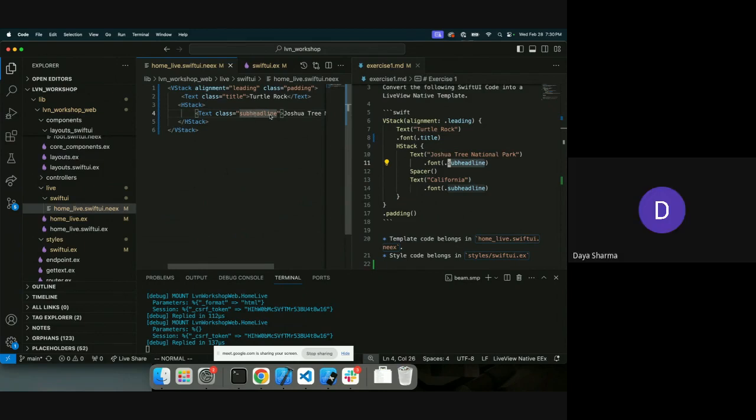Typically when you're referring to a font in a word editor or something, you would specify the name of the font, right? The misleading part for me is, is subheadline a kind of font, or what exactly is it? And when you're defining this in your style sheet, you would be referring to the font modifier.